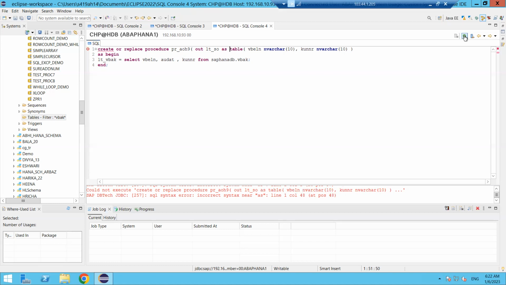Let me check. I think it is not required here.